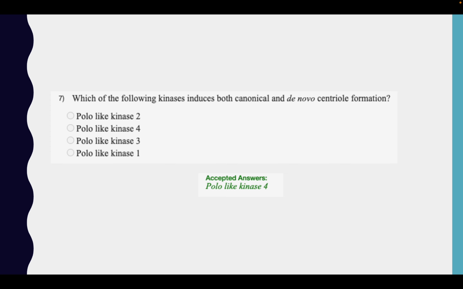prevents the centriole formation. So any of the question can come that depletion or inhibition of polo like kinase 4 activity would lead to, then what will you take? It will prevent the centriole formation because this particular polo like kinase 4 is involved in the formation of centriole, both canonical and de novo. So deregulation of this particular kinase is also linked to the tumor development as well, and it is a microtubule associated protein that self assembles.